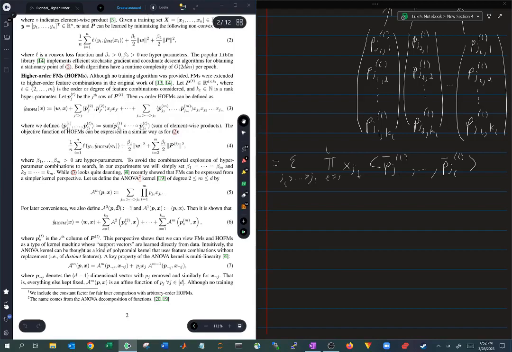Basically, this is the sum: you give it a degree and you give it two vectors, the p and the x. And basically you're just summing over all sequences of m integers from 1 to d of the product of all of the p's and all of the x coordinates that correspond with the indices that you're summing over. Okay, so this looks like stuff that we've seen before.